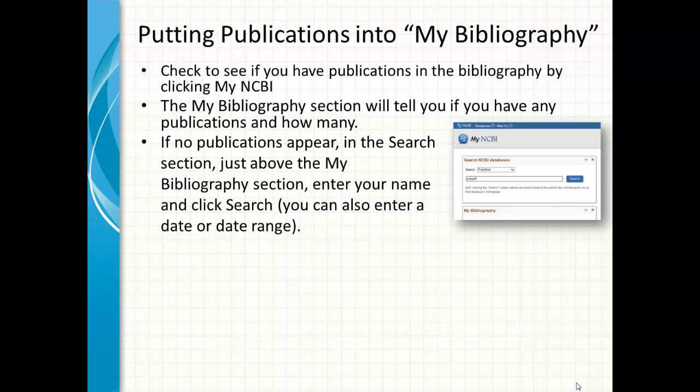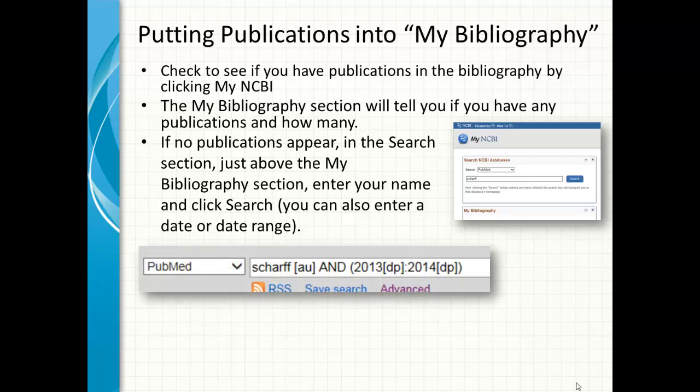If no publications appear, use the Search section just above the My Bibliography section to add publications to your bibliography. Note you will not be able to add a delegate unless you have at least one publication in your My Bibliography. To search for an author, just enter the author's last name.